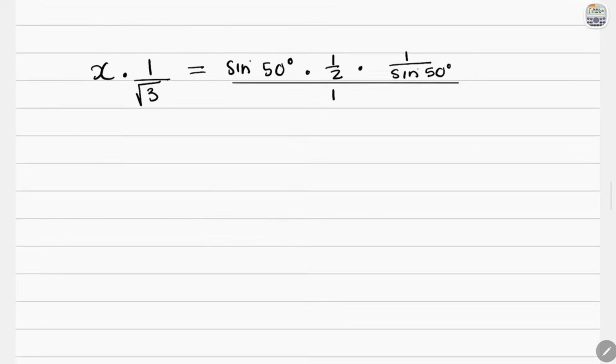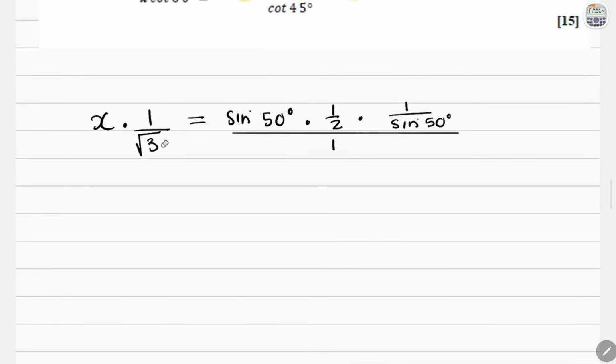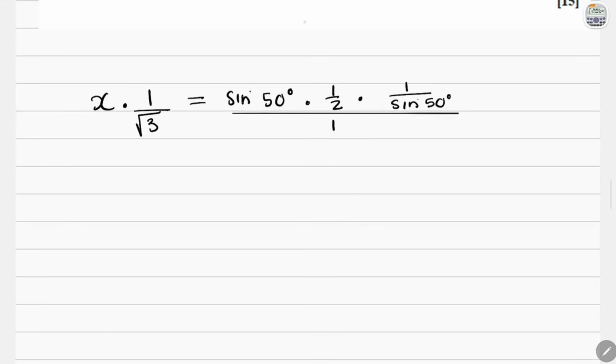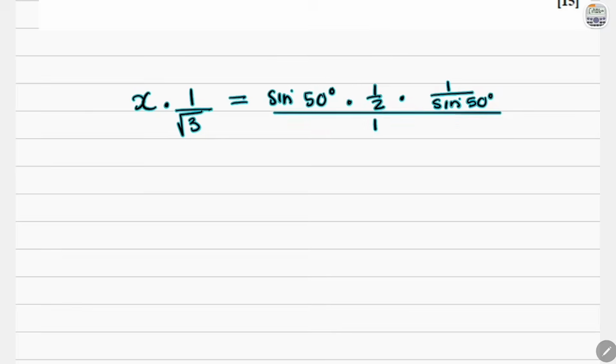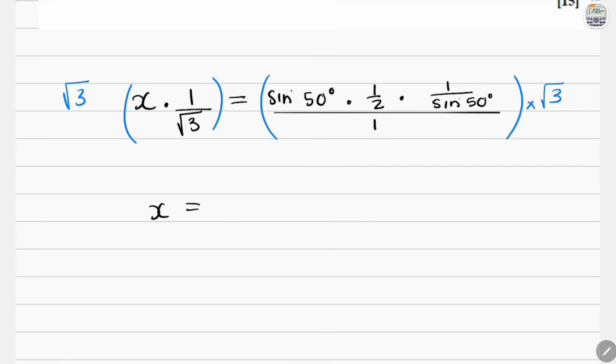And so this is equal to, we can go ahead and get rid of this now. Now to get rid of it, you can either decide to divide both hand sides by 1 over root 3, or you could simply multiply both hand sides by its reciprocal. So instead of 1 over root 3, you would multiply both hand sides by root 3 over 1, or really just root 3. Because that way, the numerator here would cancel with that denominator since they are common. But what you do on one side, you must do on the other side. So here, we also multiply all of this by root 3. And now we have x alone, okay?